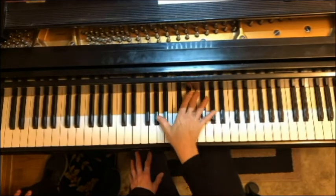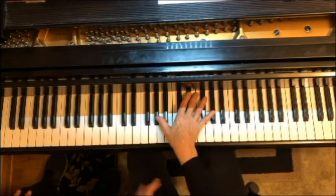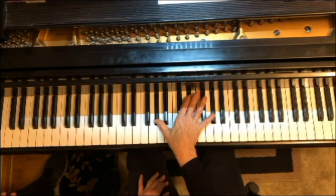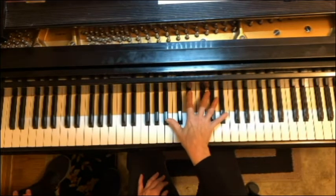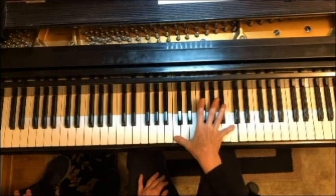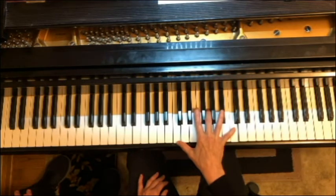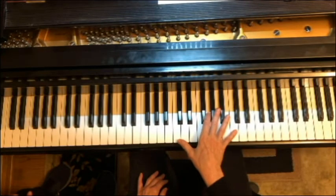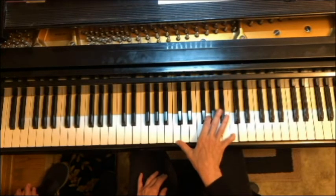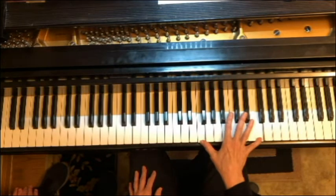Measures 11 and 12 with the right hand alone. 1, 2, sorry, I need to tell you what to play first. 1-2-5. 1-2-5 again. 1-2-5 or 1-3-5. I like 1-2-5 better. Again, 1-2-5, pop up.